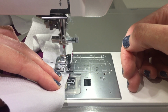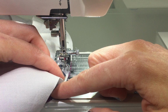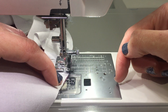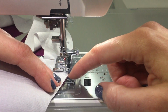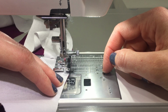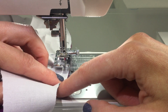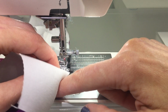So I'm sewing just a few stitches and then I'm lifting my knee lift. A lot of times in the past whenever I've sewn curves, I made the mistake of actually stretching my fabric, and you don't really need to do that. All I'm doing is guiding the curves together, and it may look like I'm stretching, but I'm really not. I'm going to sew a few more stitches following the curve with the guideline of my foot, lift the knee lift, readjust my fabric, continuing the guide of that curve.